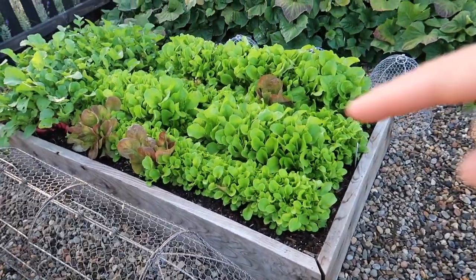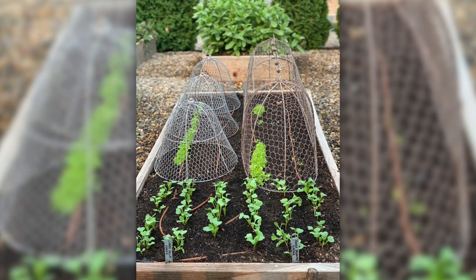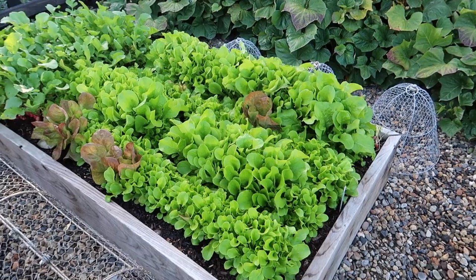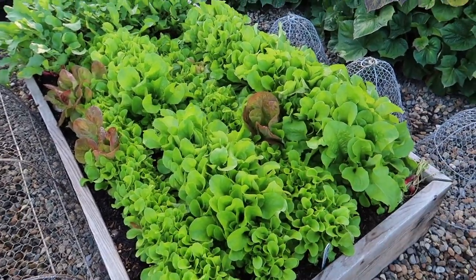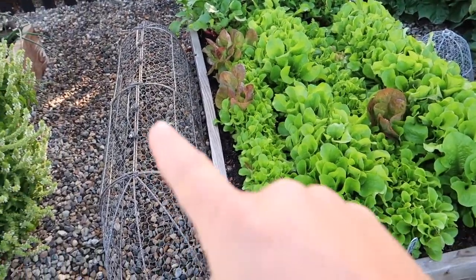And I put it in here over these two rows of lettuce because Russell kept getting in there and laying down and messing up my seeds. And I had to reseed. You can tell these two rows came up great. These two rows didn't come up as good. And so I had to protect them somehow. So I used that, worked great.